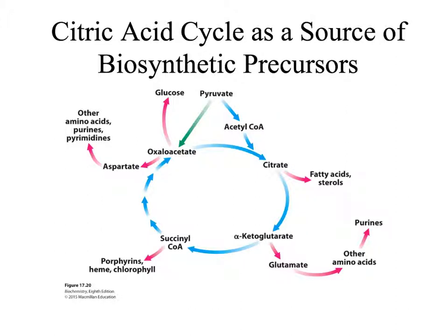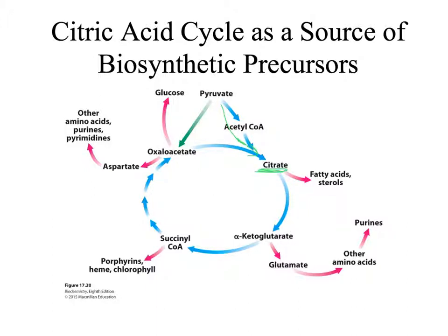Now, the citric acid cycle can also serve to provide intermediates for biosynthesis. Many of the amino acids are going to be derived from some of the substances here. The individual reactions that take place are looked at in other chapters of the text, but here what we want to look at is you have your pyruvate being converted to acetyl-CoA and entering this cycle.